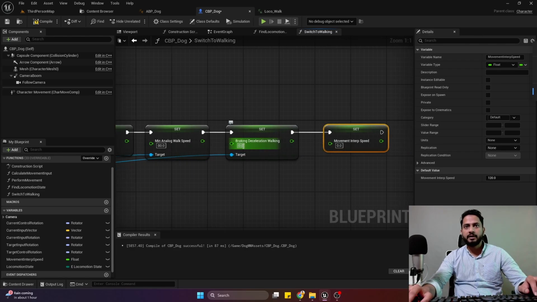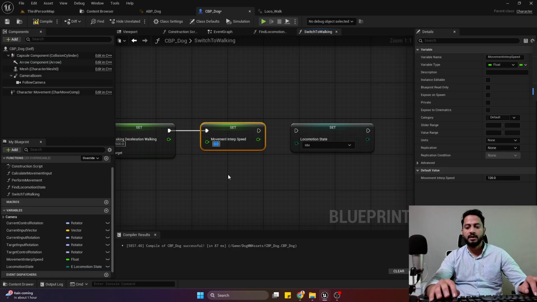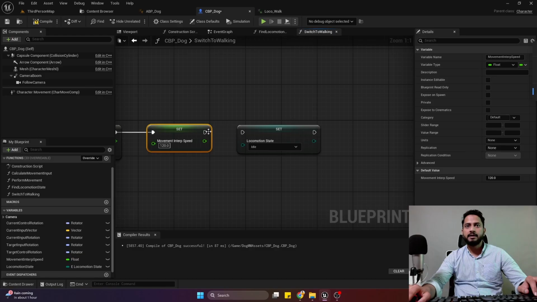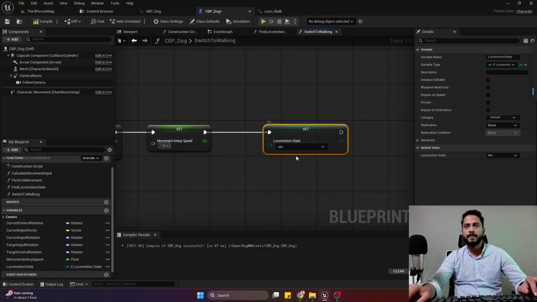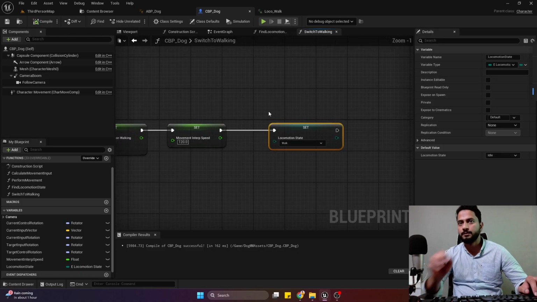Braking deceleration walking, I'm going to set it to 500. Movement interrupt speed for walking, I'm going to set to 120, for the interpolation speed for rotation, and set the locomotion state to walk as well, like so.